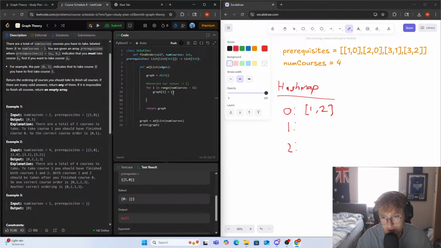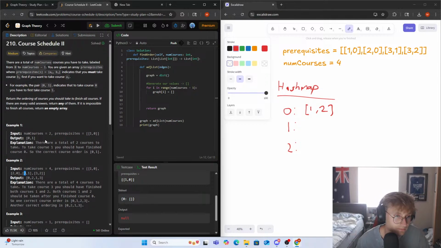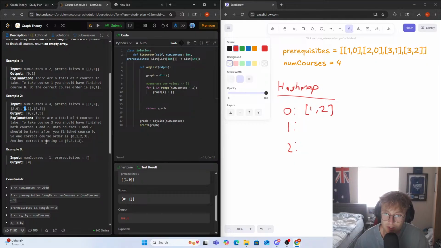So now how do we want to generate these numbers? I'm literally confusing myself while I'm reading this. So to take course 3, you have to finish both courses 1 and 2. So how can we think about this? The way I'm trying to think about it is we can think about it in 2 different ways. We can think about to take the course or to take. But what's the best way to develop this adjacency list? I guess it depends on how we want to code it, or how we want to do the solution.